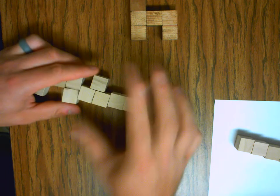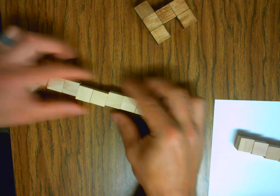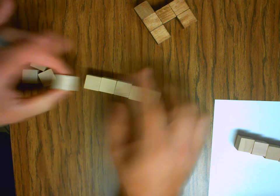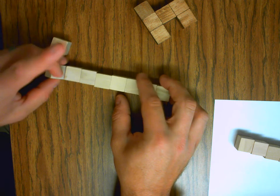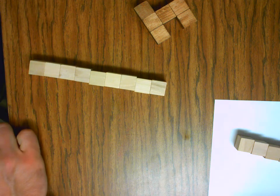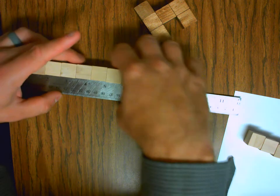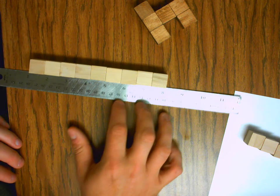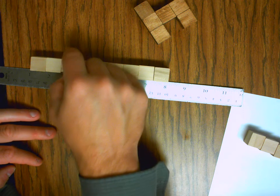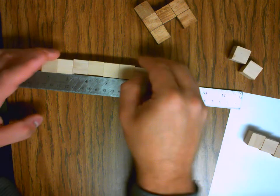I'm going to come over here and take all the pieces I've got, and line them all up where the grain is pointing the same way — that's the little wavy pattern. There's always a rough side and smoother sides, so just put all the rough sides together. Then I take them, find a nice straight flat edge like a ruler, and push them all together. When you look, some of the pieces aren't quite right — this piece is a little wrong, and so is this piece.